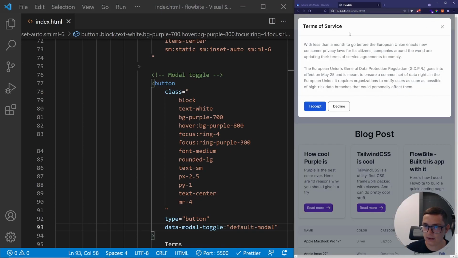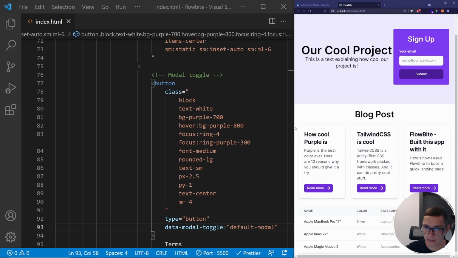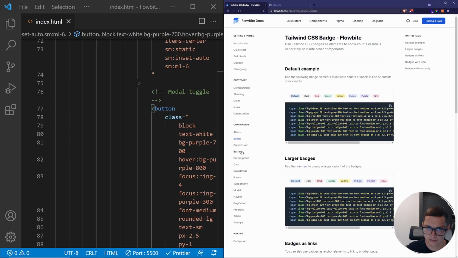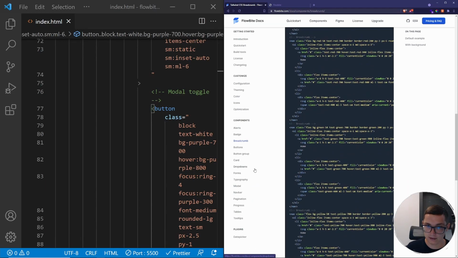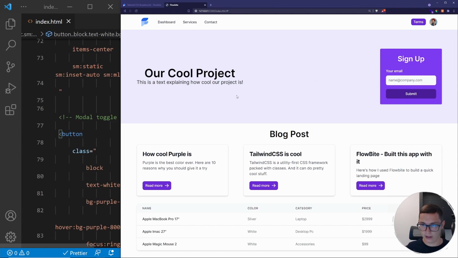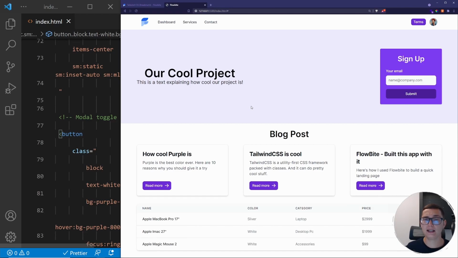And the idea, it will still work. Opens the modal. I will just leave this as it is now, but yeah, we have drop down, we have modal, we have the Navbar, we have the blog post, kind of a table. There's also badges, breadcrumb, and all of that. Yeah, so all in all, I like the idea of it. Of course, I built this on the fly with no prior planning. So imagine what you can do if you plan the content out beforehand, if you have a design as well, and especially if the design is built on top of the components here. It can really, really speed up the process of building a website.